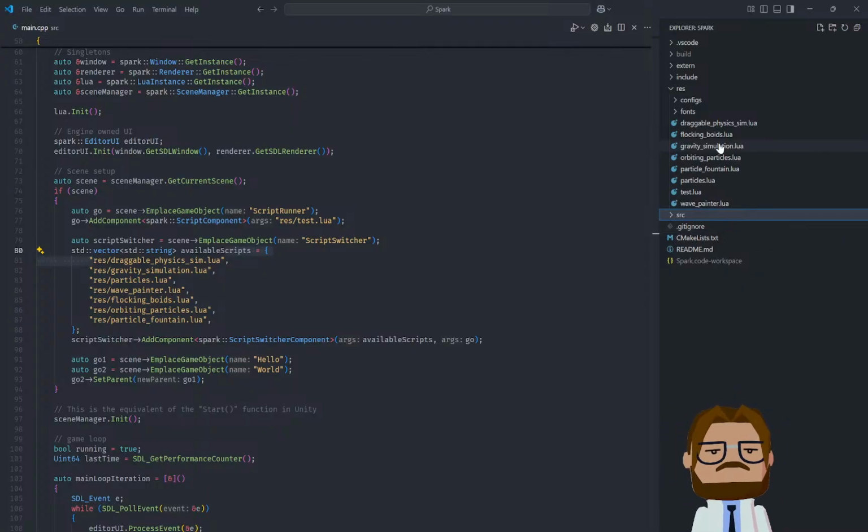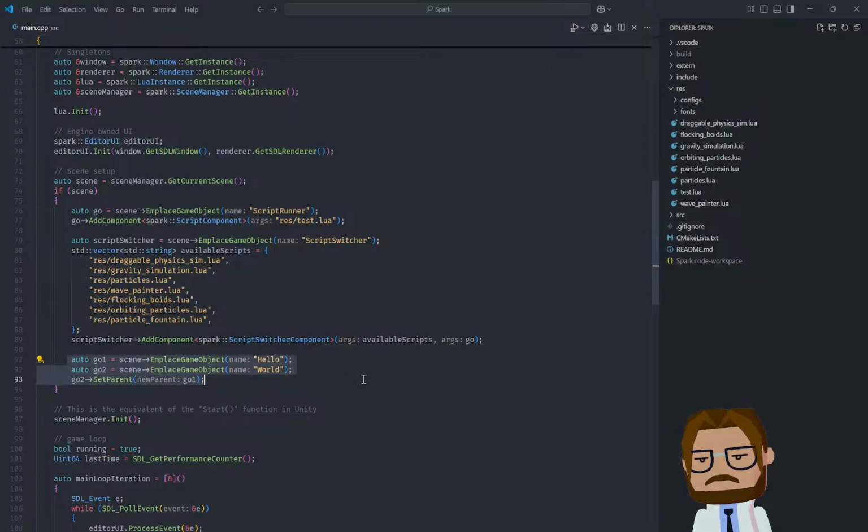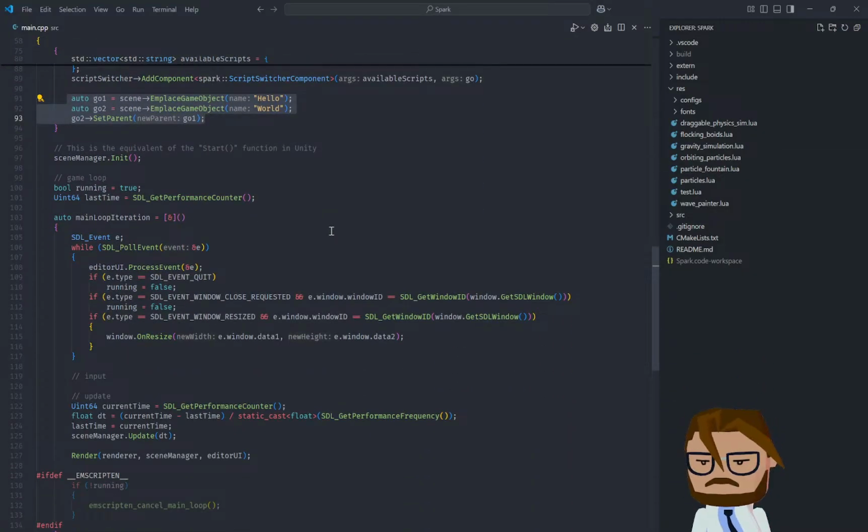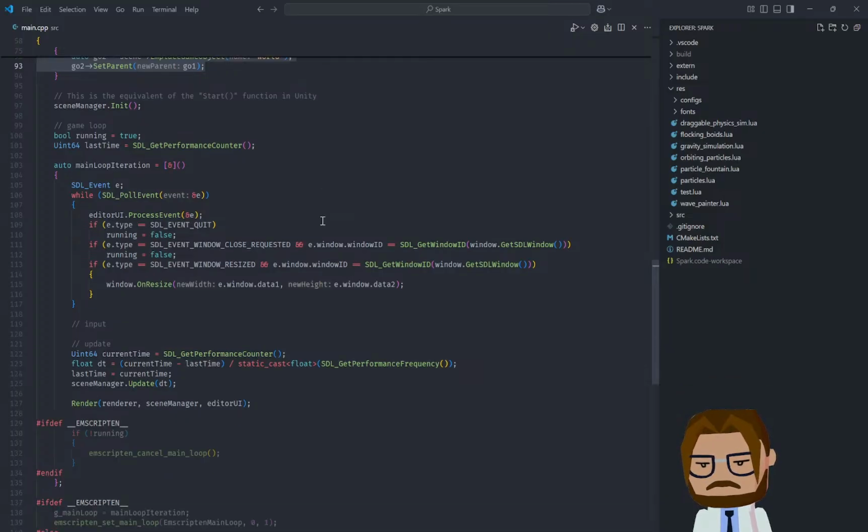And all of this just uses this one script runner game object to render a lot of stuff every frame to the screen, and that's interesting. It's cool. The global state in Lua now also has access to the SDL get mouse position functionality, so we can do some stuff with mouse input, which is all nice and well. And then we still have the Hello World parenting example that we have here. I think that's most of what changed, honestly, since the last stream.